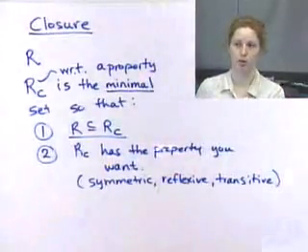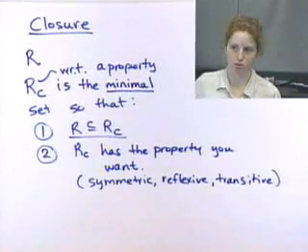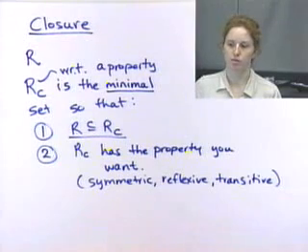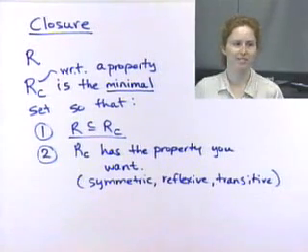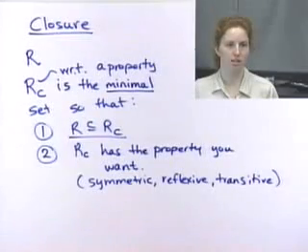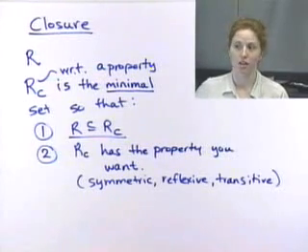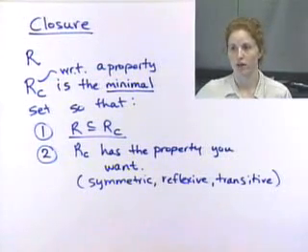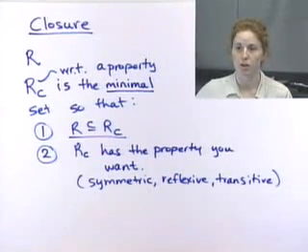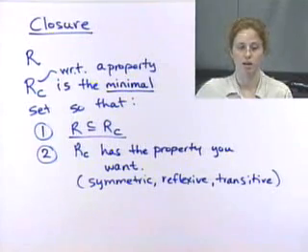How do you think you might prove minimal? So if I want to prove something's the smallest possible thing, what would you do? Common factors. Somebody said common factors, so they're thinking about our proof that something was irrational, right? Which was a proof by contradiction. So we would do a proof by contradiction. You say, okay, assume it's not the smallest one. Then I could take some stuff out, right? If it's not the smallest, I could take things out and have it still have these other properties. That's what we'll do, is prove it by contradiction.